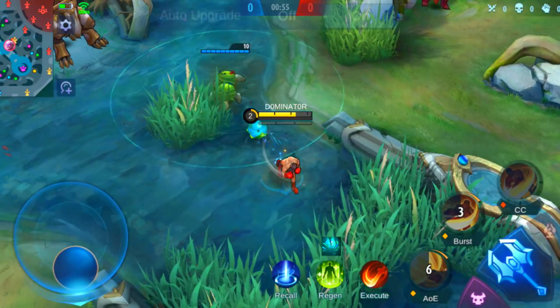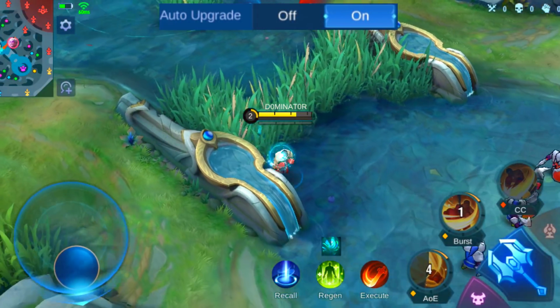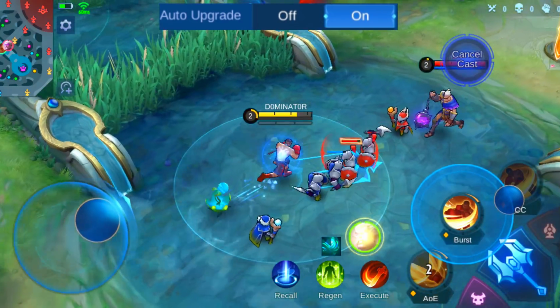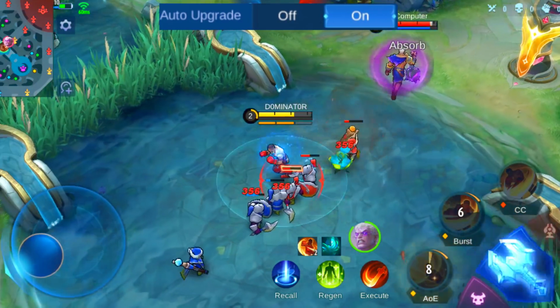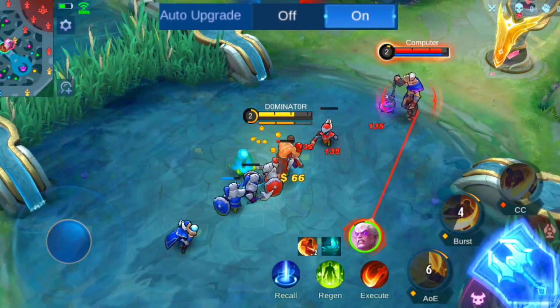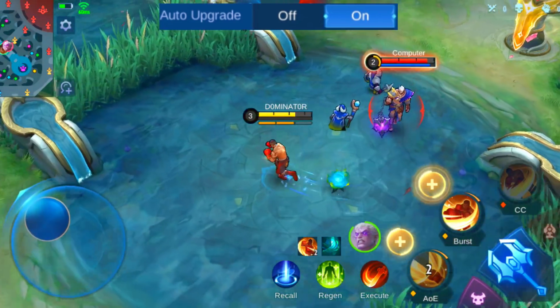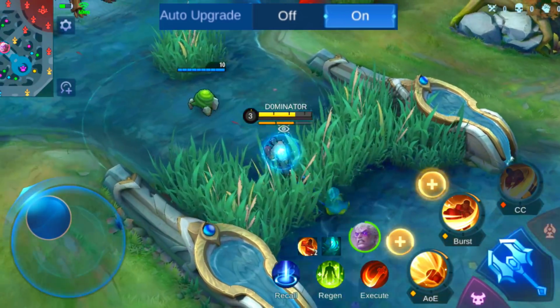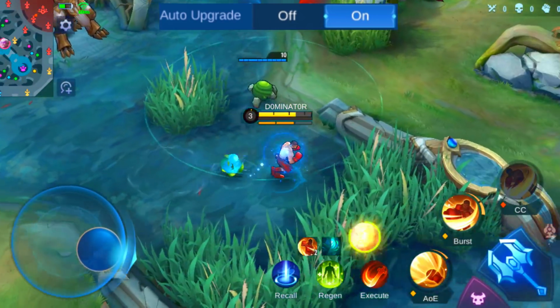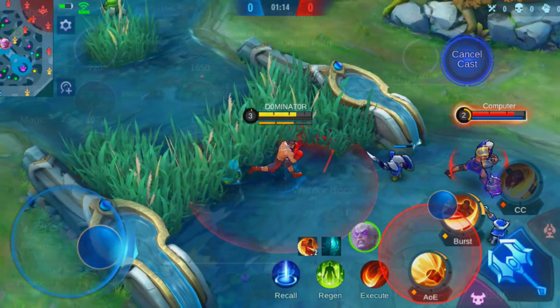If we move on to the next option, we'll come across Skill Level Up Settings. This option will upgrade your skills if you don't do this by yourself. You can select after how many seconds you want this to happen. I suggest you turn this off or at a higher spectrum of time, so you can always choose which skill you want to level up.